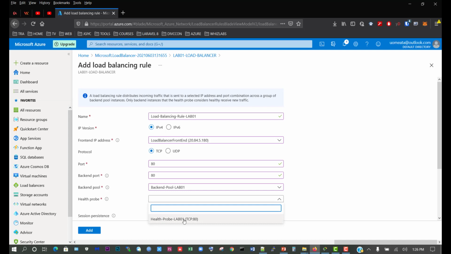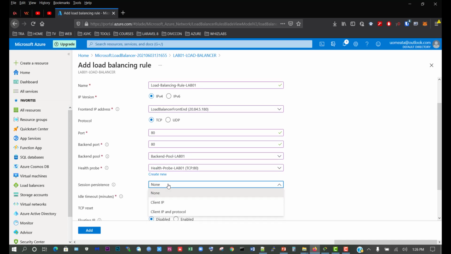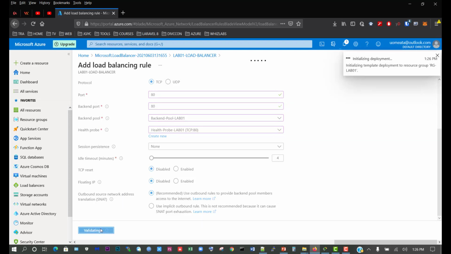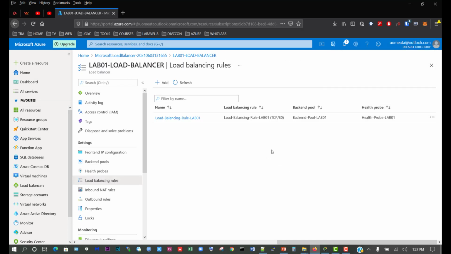The health probe, also the one we created, and session persistence is fine, and this okay, and I think every other thing is fine. So we'll add the load balancing rule and give it some time to be created. And now it's been created, so we'll go to create our virtual machines now.